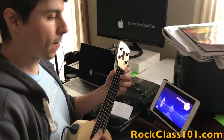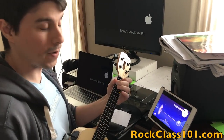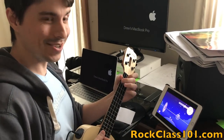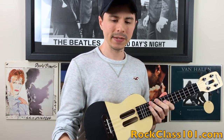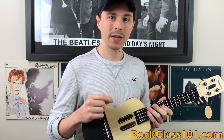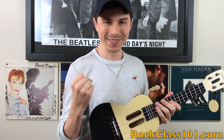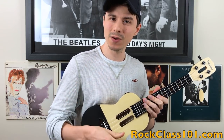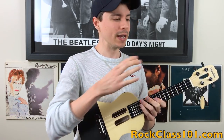I've also seen people note that it's difficult to use the app unless you're in a quiet room, and this is something I experienced. When playing along with the app, I noticed that at times I would play the chord in time and hit it accurately, but wasn't given credit by the app. You really have to hit it super hard for it to recognize the chord over the music. I believe this issue is due to the device playing music from the app through speakers while simultaneously using the microphone to listen to your playing — it becomes a conflict. Sometimes it fails to recognize that you hit the correct chord in time, which makes it frustrating as you're playing through the game or the performance song.